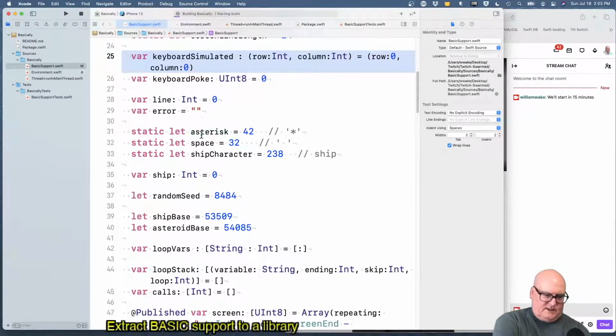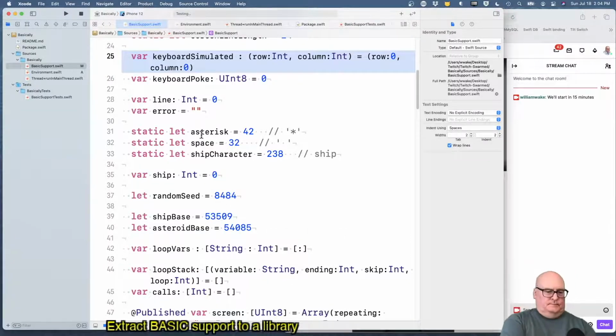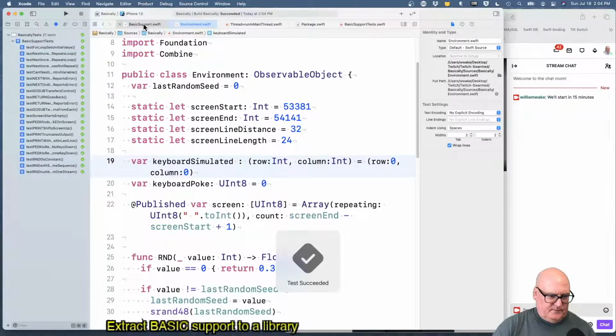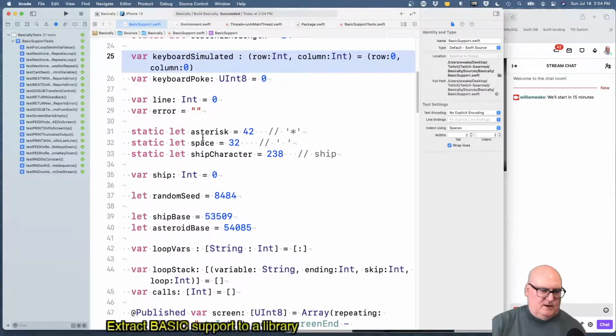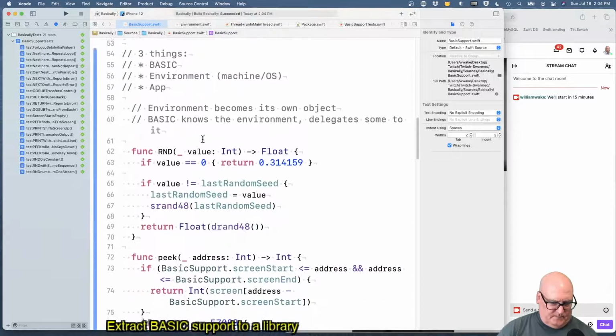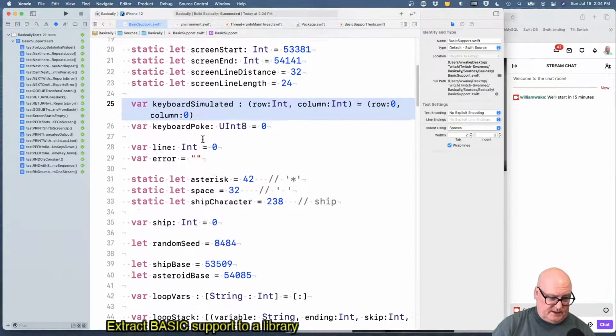All right, tests should not be affected yet. You would think I would have needed random seed. Did I pull that over? Okay, we'll have to get there. All right. I'm going to give this thing an environment.